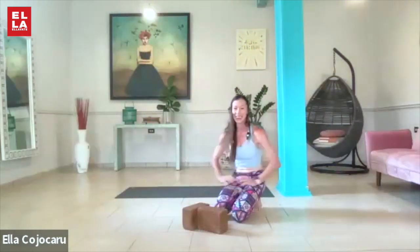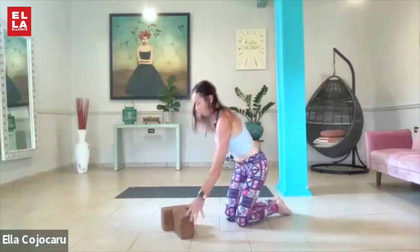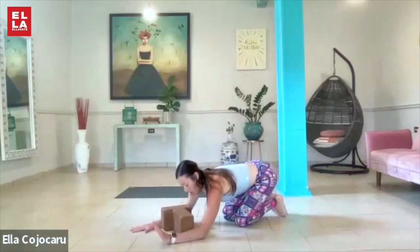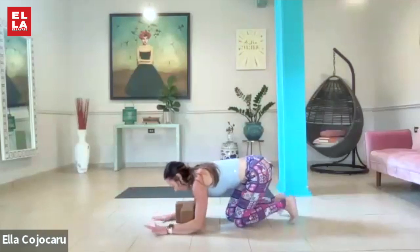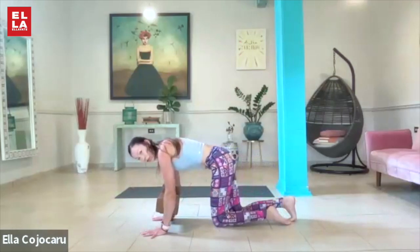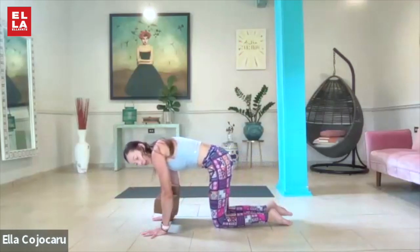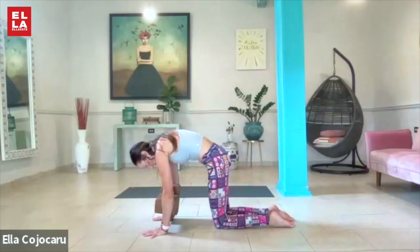Your base is everything. So block and block. Don't forget what you learned. You're just building onto it. So once the forearms are down, all I want you to do is squeeze the block so the elbows move towards one another. Feel that strength. Come on up, grip the floor. Make sure the shoulders are in line with the wrists or slightly open. Squeeze your butt, you guys. This is the biggest part of the body. Squeeze it. Now, as you've learned, push the floor away, the gaze drops.